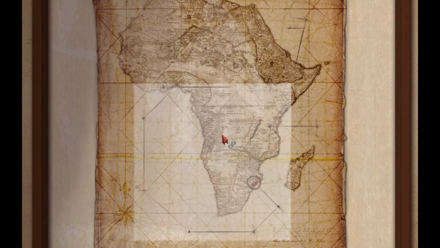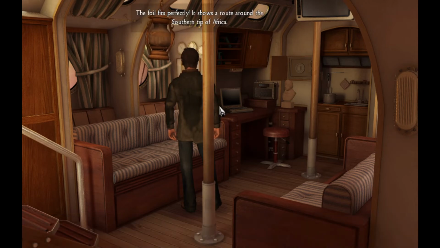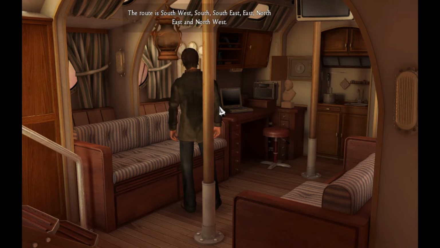Am I supposed to... Didn't I try this already? This looks... It's almost like... Oh. The foil fits perfectly. It shows a route around the southern tip of Africa. I thought the route is southwest, south, southeast, east, northeast, and northwest.